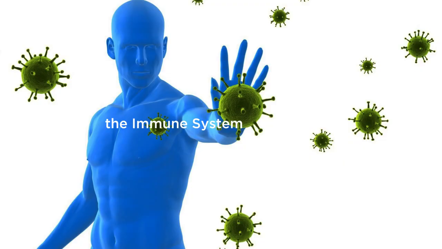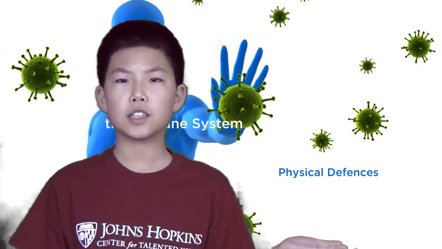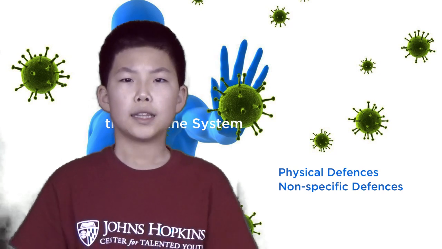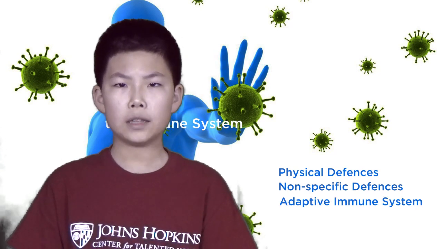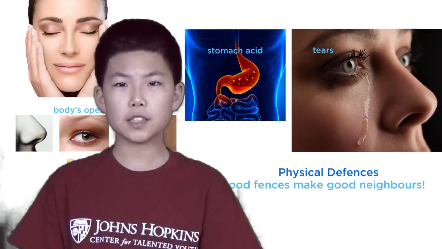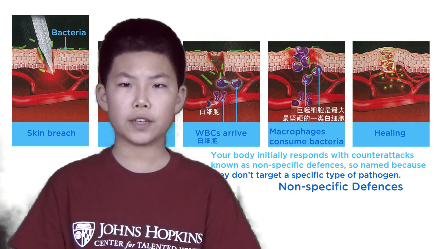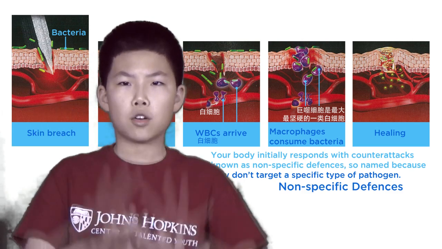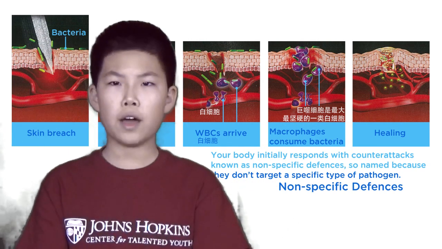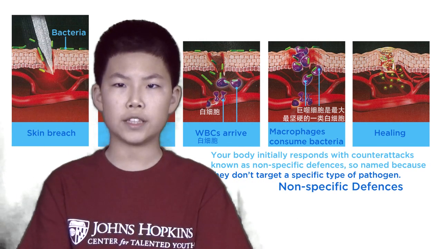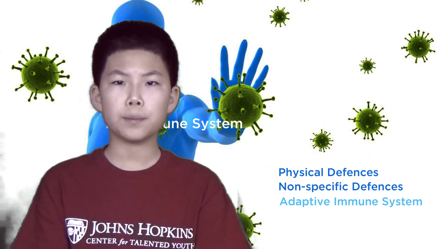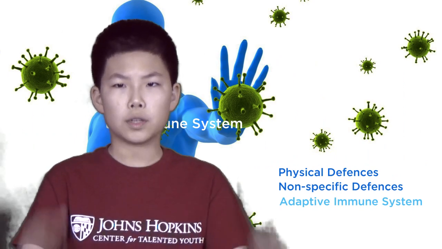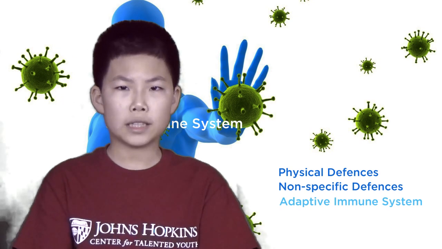In our last 2 episodes, we talked about the immune system, including physical defenses, non-specific defenses, and the adaptive immune system. But when a pathogen is resistant, complex, or numerous enough to survive under various non-specific defenses, it is down to the incredibly adaptive immune system to clean up the mess. So, in this episode, we would like to share more details on it.